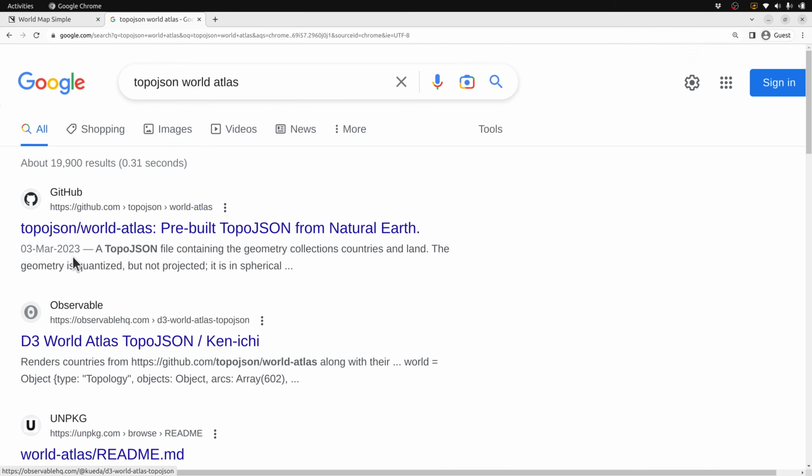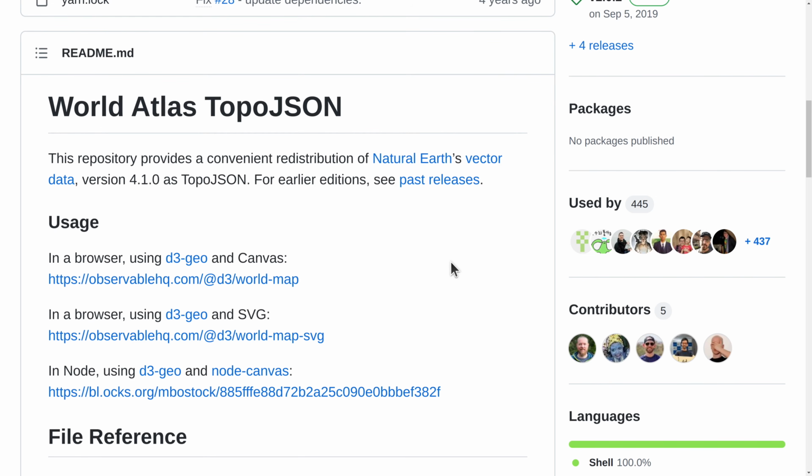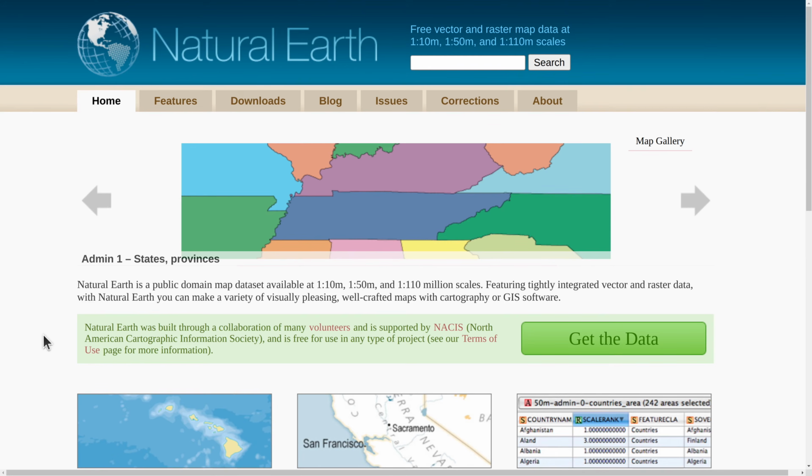And then let's take a look at this topojson/world-atlas project. This has been used as the data source for most D3 world map examples. This project provides a convenient redistribution of Natural Earth's vector data. And Natural Earth is a really nice public domain map dataset.